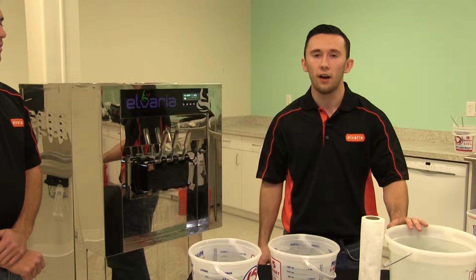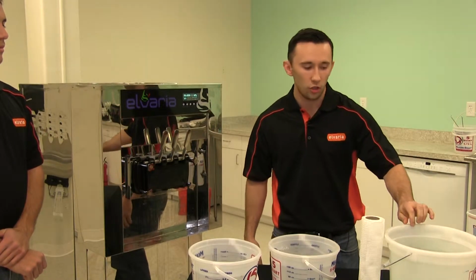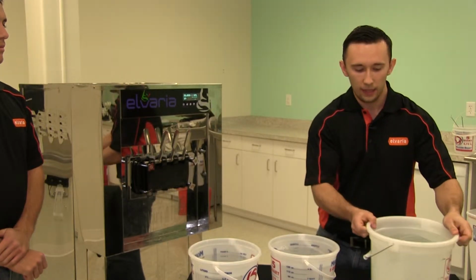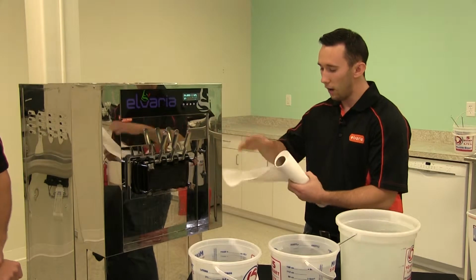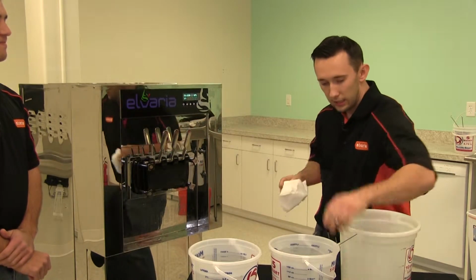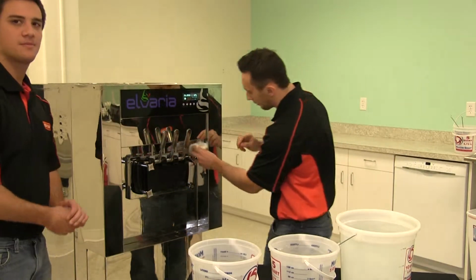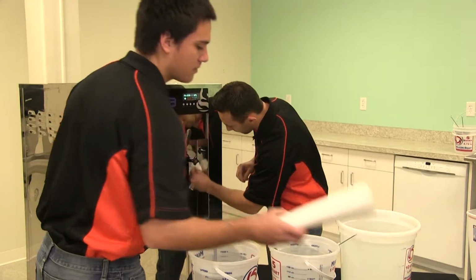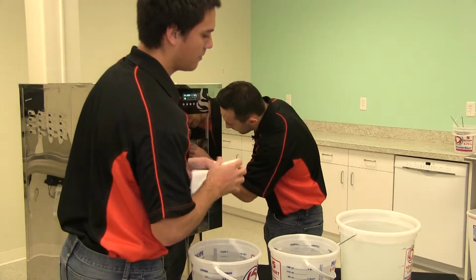So you're gonna take 2 gallons of hot water per 1 packet of sanitizer, place it in there, stir it up so it's nice and mixed, and then we can begin to place it in the machine. But before we do that, you're gonna take a rag or a paper towel, dip it inside the sanitizer, and actually sanitize the outside of the machine here. So just wiping it down with a towel, all the stainless steel here.